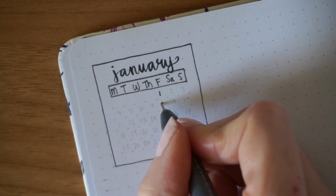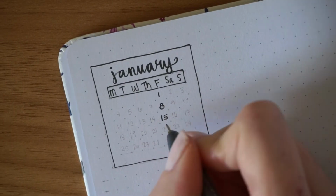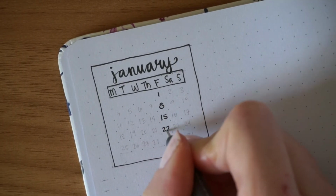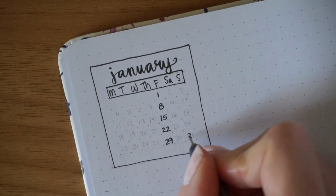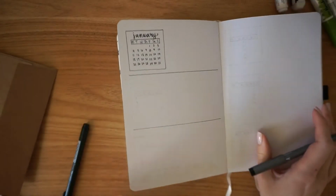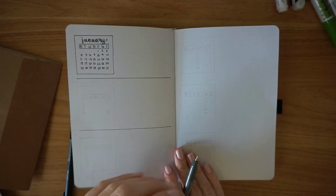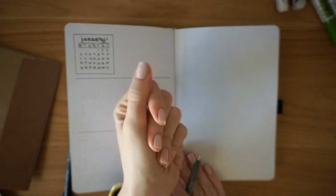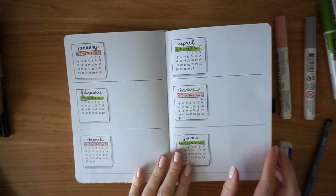So here's my future log. I kept it really simple. I did the year at a glance little boxes. One thing that I really love to do so I don't misnumber is I go down and do an entire column of one day, starting with 1. So I go 1, 8, 15, 22, 29, and then I will write the last day of the month so I know where it ends, and then I go in and fill out the rest of it.